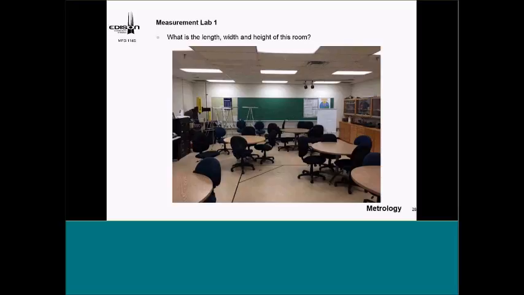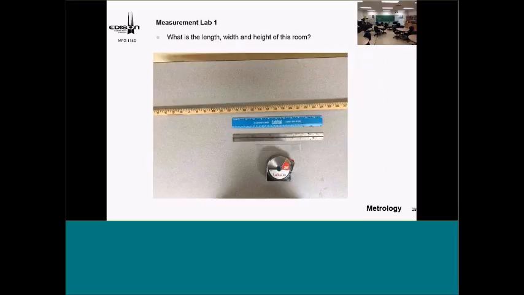And I have some fun with this. So as they come up with their measurement, I'll have each group put up on the board what their measurements are in feet and inches. And you're going to get some diversity. Quite a bit of diversity. I forgot to share with you, but I do have an electronic instrument that I can put up against the wall and hit, and it will give me a digital readout of what that measurement is. Of course, that's more advanced, but I don't allow them to use that.